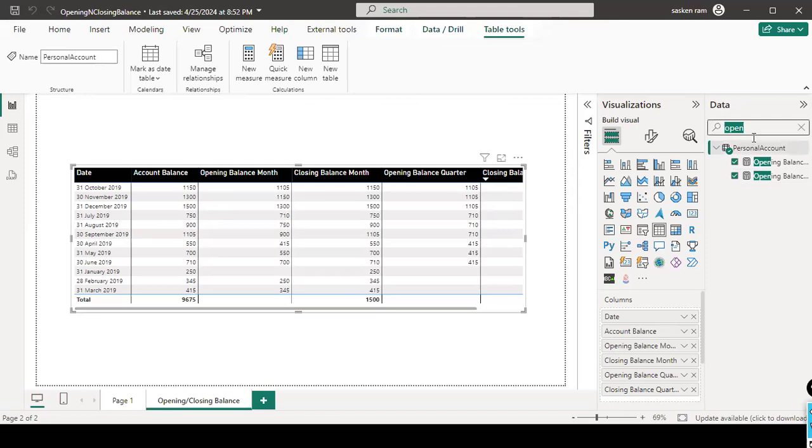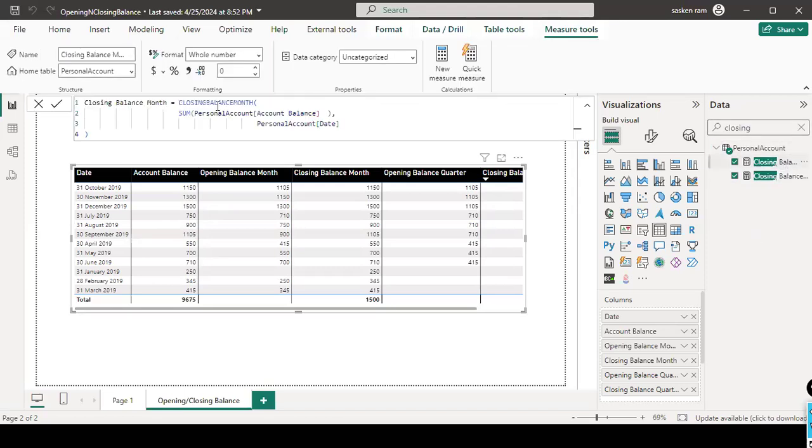That's all. If you don't have this function, what would you have done? You would have to write lines and lines of code, right? Closing balance month: the first one is the numeric column, the second one is your date column. That's all. This one will give you the closing balance. So this one, October 2019, 1150. For opening balance, there are no records prior to that, hence this one remains as it is. Sorry, prior to that there is something like 1105, correct? And then this is the closing balance for this month.